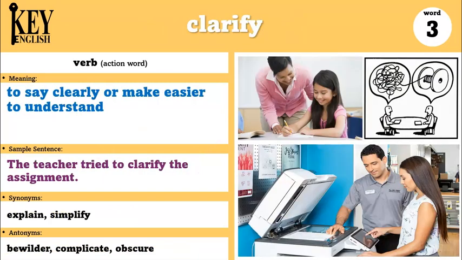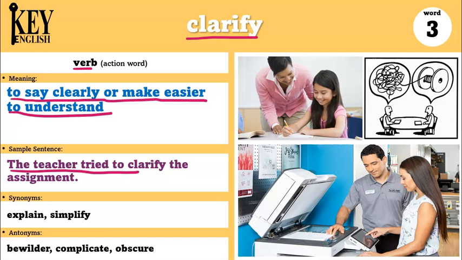Our next word is clarify. Clarify is a verb and it means to say clearly or make easier to understand. For example, the teacher tried to clarify the assignment. In this sentence, there's an assignment that students have to do, and the teacher tried to make that assignment clear so that everyone can understand what they need to do.